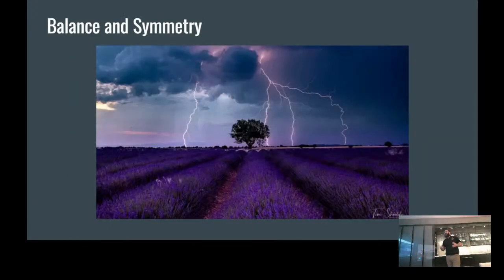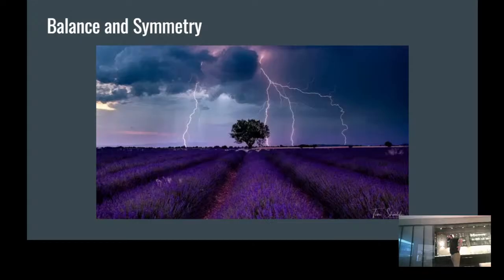Like I said, balance and symmetry play into this whole thing. You have a beautiful sense of balance and symmetry here. Horizon line straight across the bottom portion. We are looking downwards at this beautiful sea of lavender. From there, then we have the one tree in the center, which clearly separates the symmetry of the photo, with the tree being the dead center on the image.